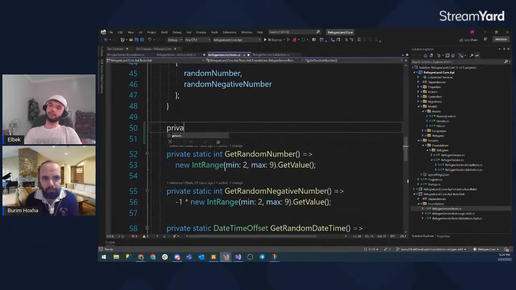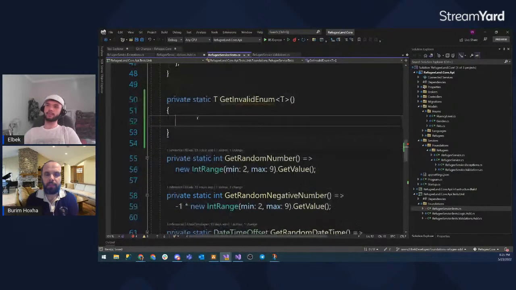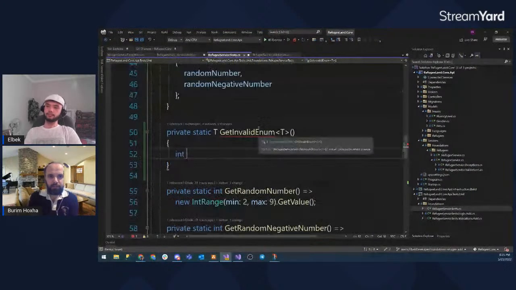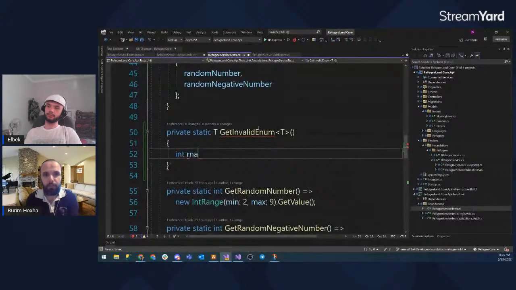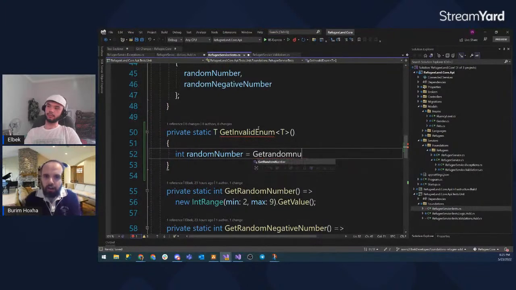I say private static, and what it returns is the type that it got, and we say get invalid enum of T. Here we say int random number, get random number.